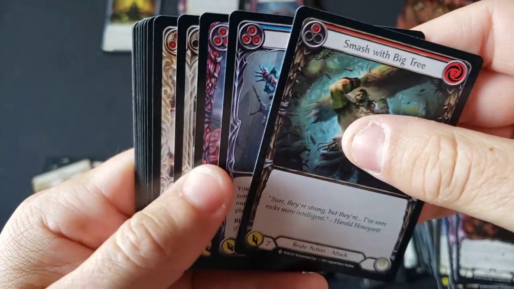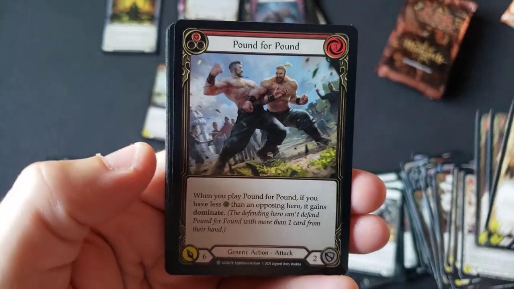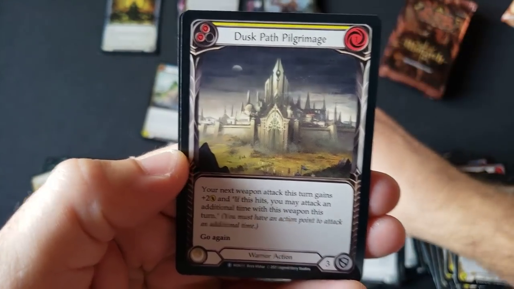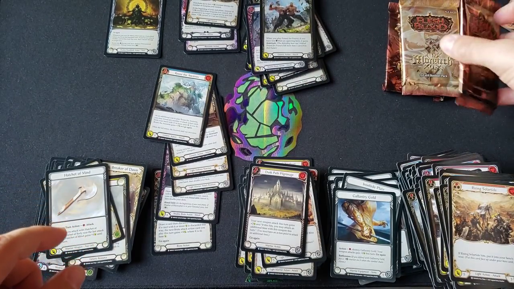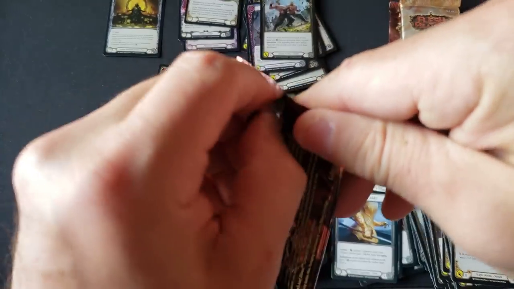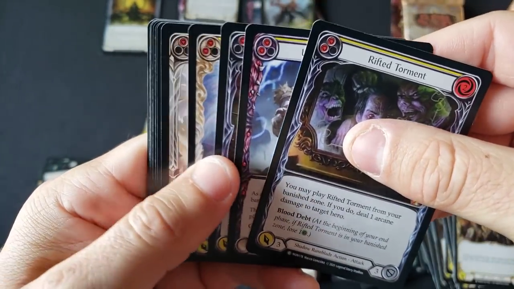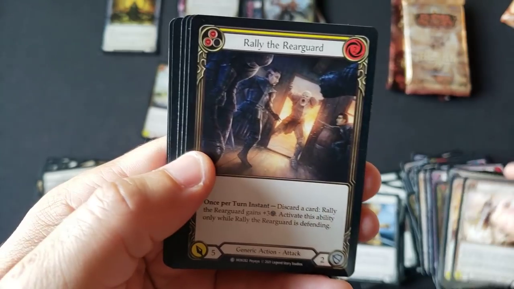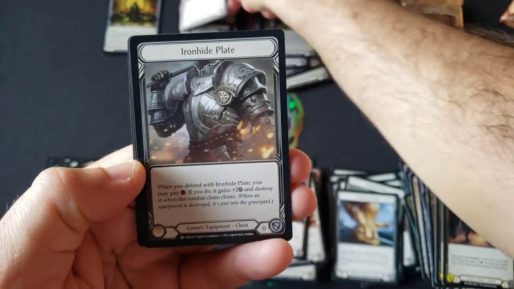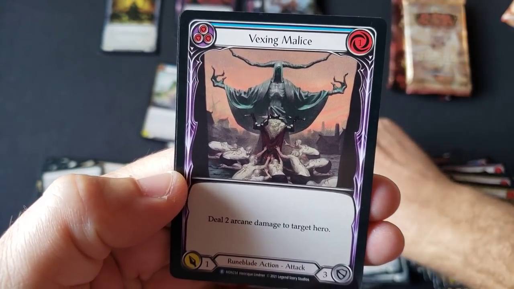All right, here we go. 4, 8, 9, 10, 11. Nothing. Pound for Pound for the foil common. All right. Battlefield Blitz. Dusk Path. Okay. So this third pack from the bottom, it's between the third and the fifth pack. So this should be the quote-unquote weighted cold foil pack. This should be the card. Are we ready? This should be it. 9, 10, 11. This is not it. Convulsions of the Bellows of Hell. It is a foil rare card there. And yeah, Herald of Judgment and Vexing Mount.